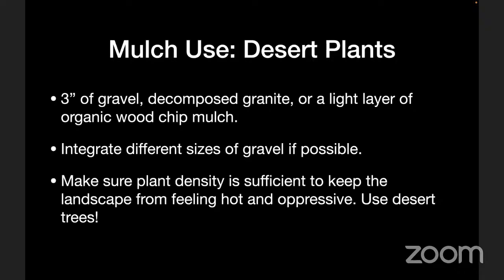2 to 3 inches of gravel, decomposed granite, or just a light layer of organic wood chip mulch. Integrate different sizes of gravel if possible to get that nice look, and make sure the plant density is sufficient to keep that landscape from feeling hot and oppressive. Unless you really, really want a dramatic minimalist landscape, most people are not going to be happy over time if they put down a sea of gravel and a few cacti in it.